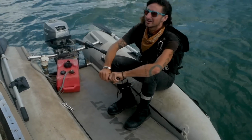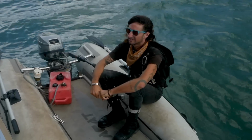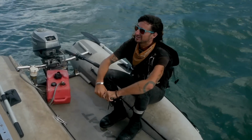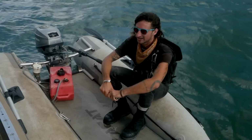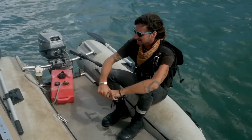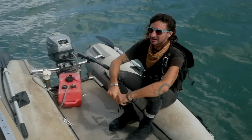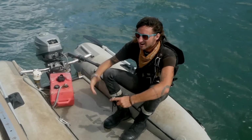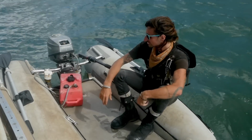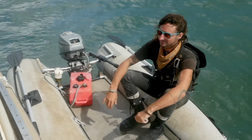You can't really beat a hard bottom. I had a 12-foot Avon rigid inflatable when I was living in New York, which was really awesome. They're so fast with the hard bottom, they handle so well. But that one was destroyed and I needed a new one. I didn't want to be towing it, because on a 28-foot boat I don't really have room. I've got the wind vane in the back, so I can't have davits. I don't have room on the foredeck because I got a baby stay, so I'm pretty much left with break-down inflatables that I can fold up real small.